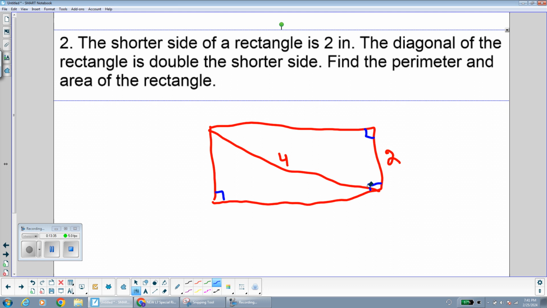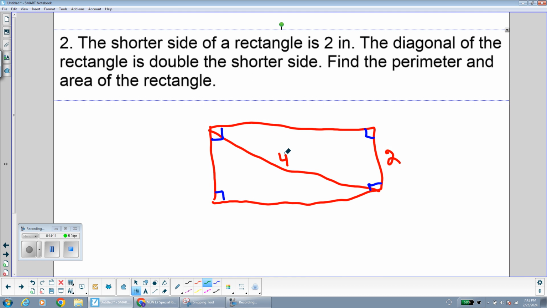So a rectangle, just like a square, has 4 corner 90-degree angles. But unlike a square, the diagonal of a rectangle does not bisect the angles because a rectangle does not have rhombus properties. So I can't say that these two angles are 45 degrees. So I don't know if I have 45, 45, 90 triangles here. I also don't know if I have 30, 60, 90 triangles here. So as far as I know, I don't have any special right triangles. But I do have regular right triangles.